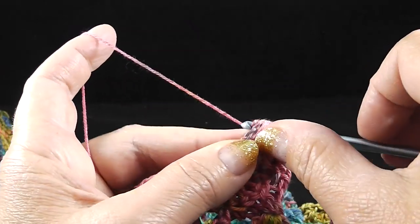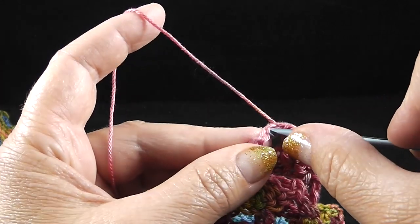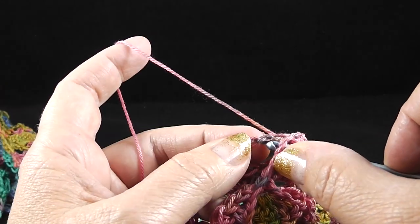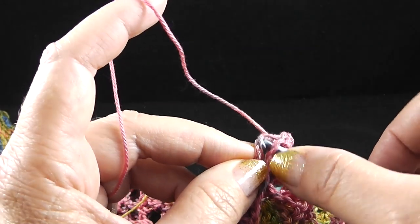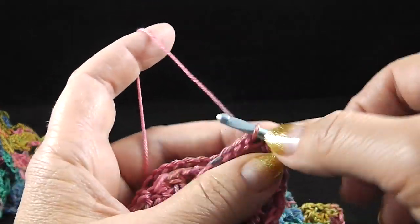I'm doing this very carefully and meticulously because I want this to look really good. The stitch also tends to be pulled really tight when you do this, so make sure that you try to loosen the tension just a little bit. I'm still having a hard time getting it in there. There we go. Slip, stitch.